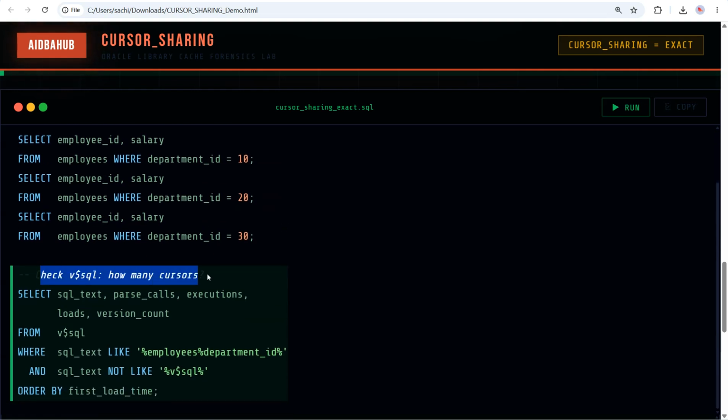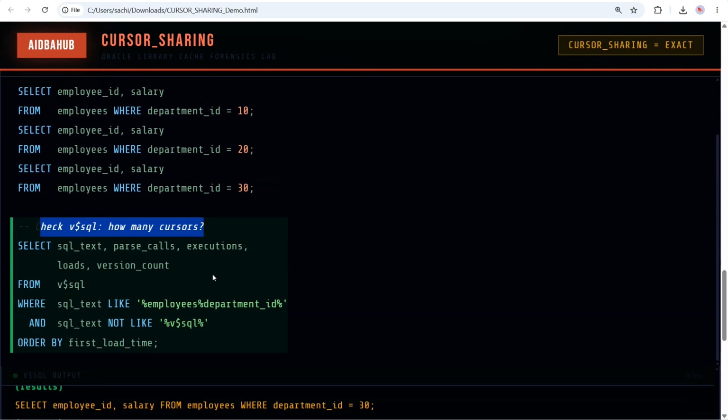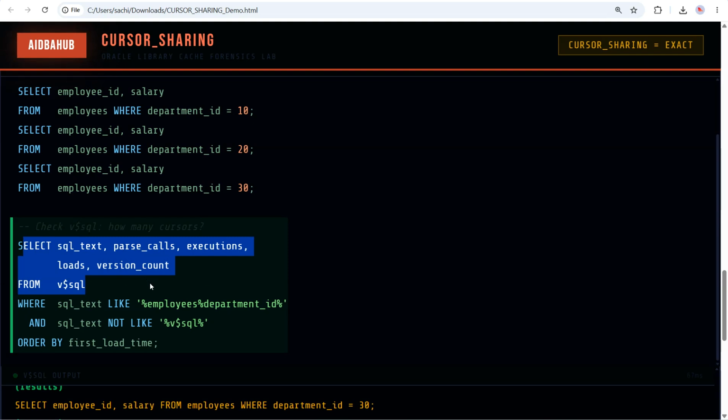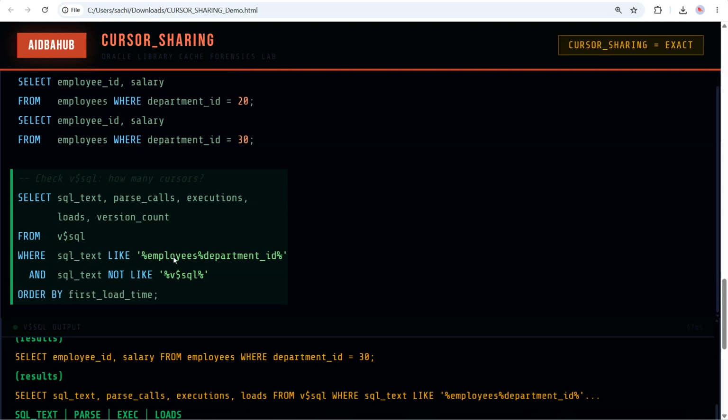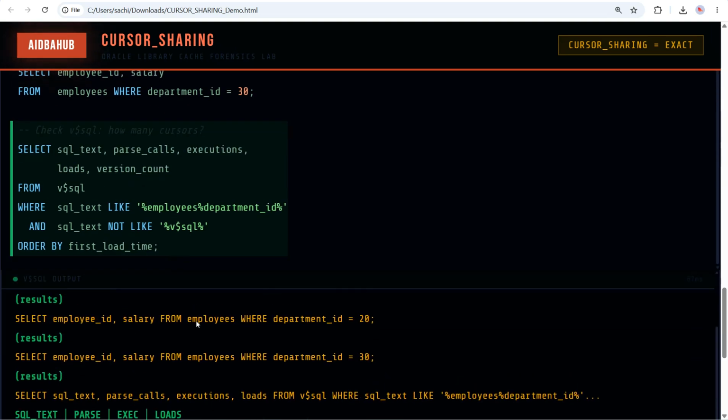Now check V$SQL to see how many cursors are opening for these 3 literal SQLs. We can check through V$SQL where SQL text equals the employee department ID SQL. So you can find out how many cursors are opened in this scenario.